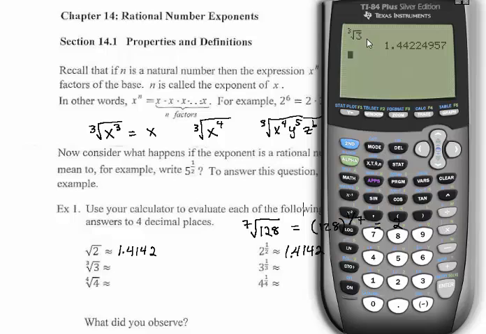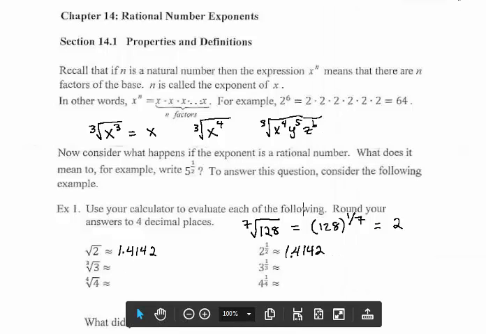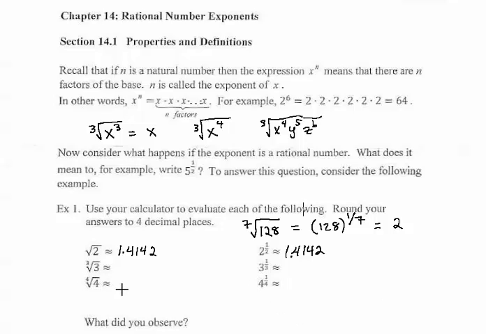Alright, now that was kind of tedious to hunt down this particular function, change the root number, the 3, and then put the radicand inside it, the other 3, and calculate it, when we could have just taken a 3, raised it to a power of 1/3, enter. It's a little quicker, but you can see that we get the same result, 1.4422497. Alright, now as you probably already guessed, the fourth root of 4 is going to end up being exactly equal to 4 to the 1/4 power.